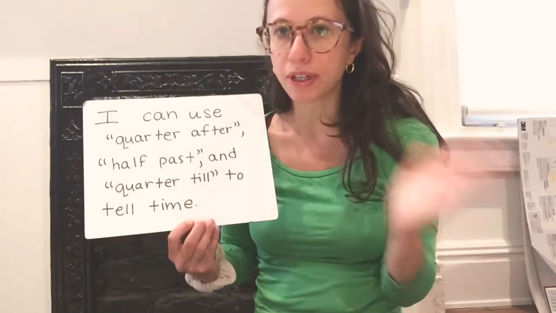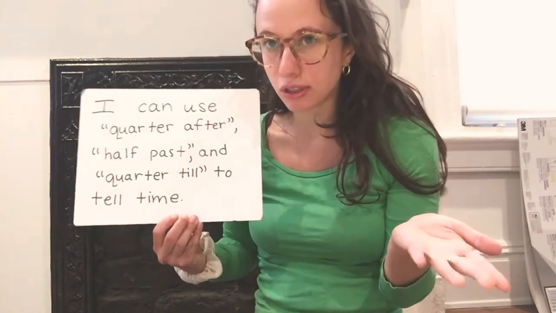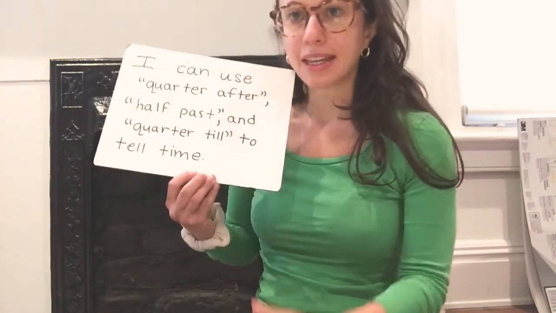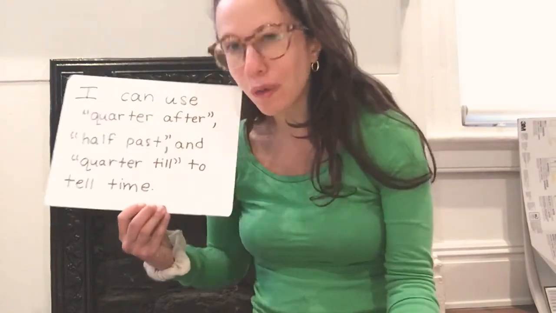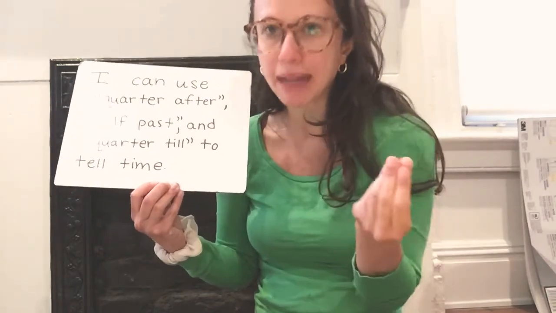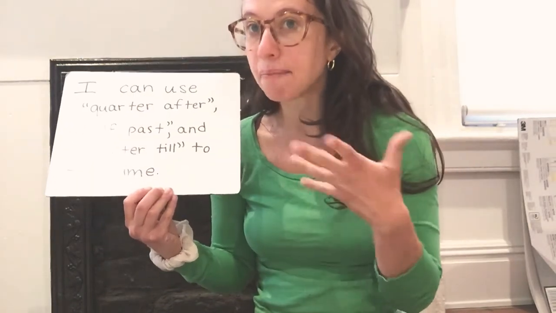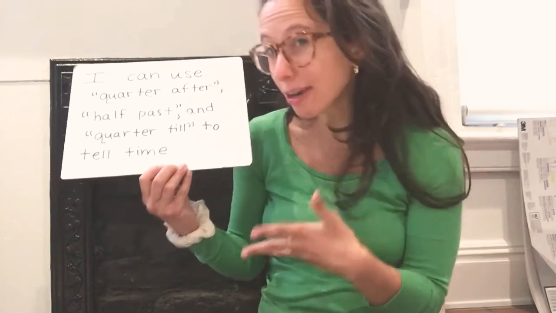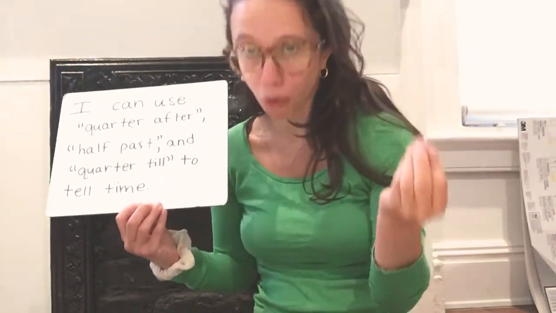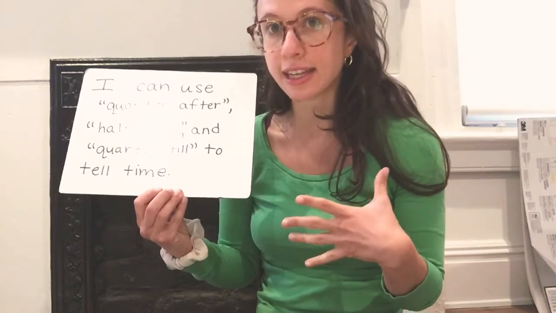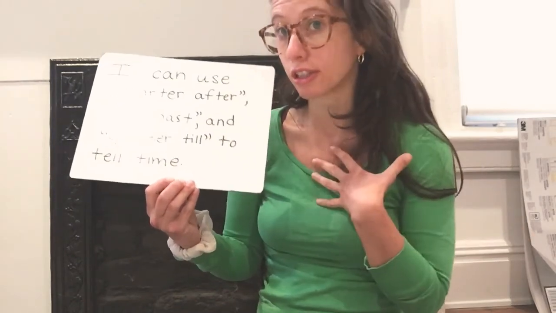So one word that might be a little confusing to you is the word quarter, because when you hear quarter, you might think about the money, the quarters we use. But we're actually gonna start by talking about quarters, the coin, to help us to understand what I mean by quarters in terms of time. Okay, so when we learned about money, we learned that quarters make up 25 cents, right? The value of 1 quarter is 25 cents.